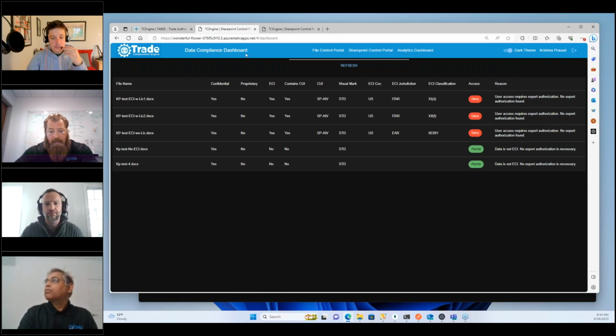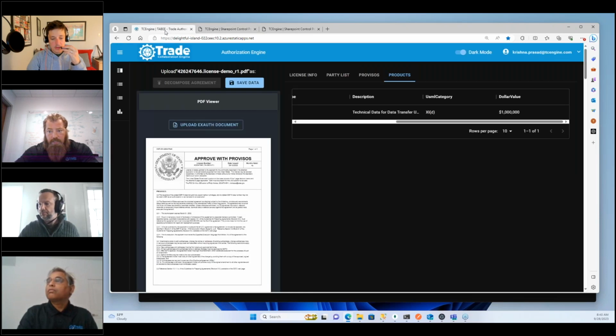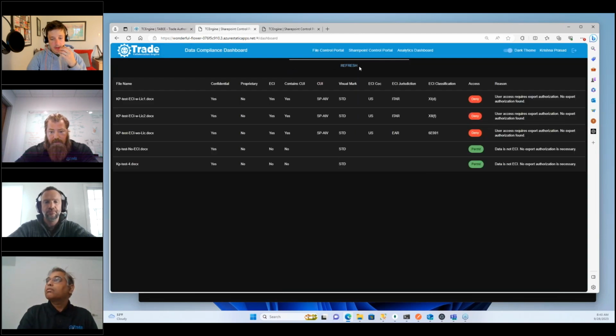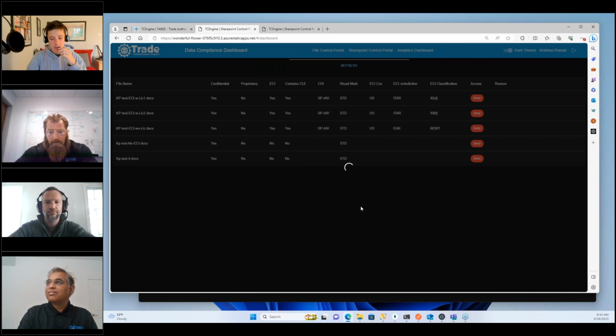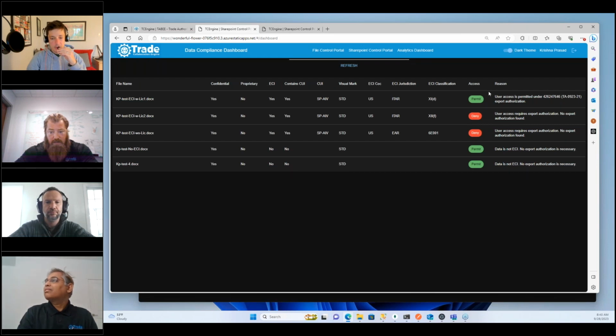So Krishna, let's go in and let's save that export authorization. So within this scenario, Krishna is an Indian national working in India for, I believe, EFG company. I can't remember the exact scenario, but working for a company that's on one of these authorizations. So Krishna saved that. It's now introduced into our Axiomatics authorization store. So Krishna, if you'll refresh. So this is going out. It's doing all the analytics on these files, and it's evaluating those against the rule sets and the export authorization. So now you'll see here at the top, Krishna's now authorized, so user access is permitted.